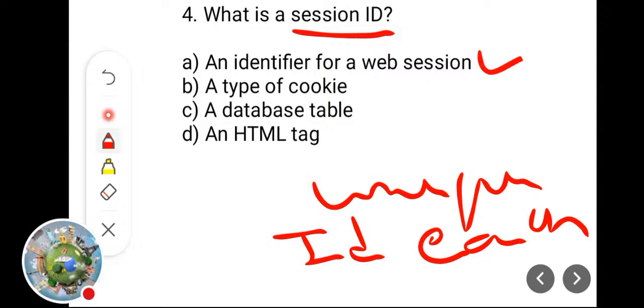Then the answer will be A, an identifier for a web session. All the information the user uses on the web application is stored on the server, and each user has a unique ID that identifies the session information.